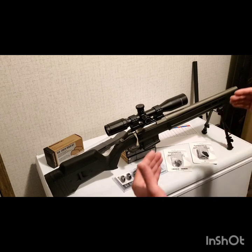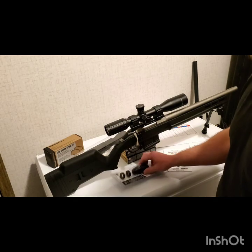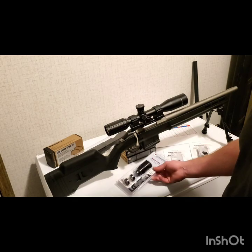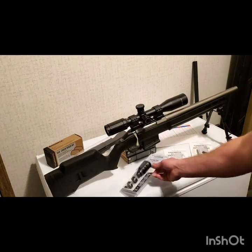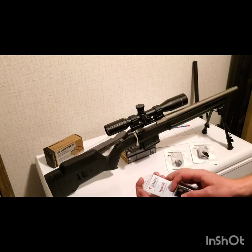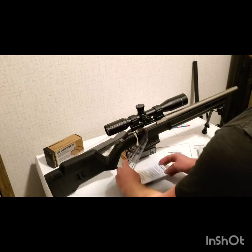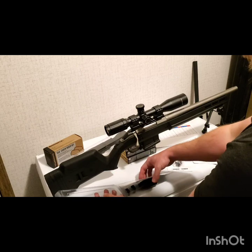Tonight, I really just wanted to finish setting this up. So first things first, let's take a look at how we're going to set this brake up, because this thing's pretty cool. I'm going to go ahead and pull it out of the package so I can let you guys look at it up close.